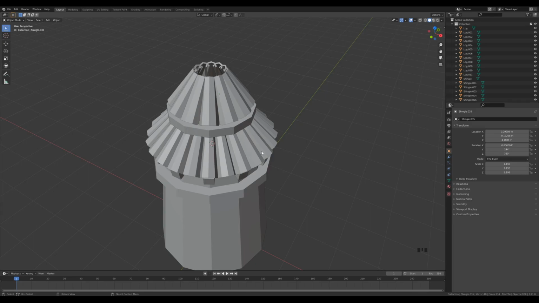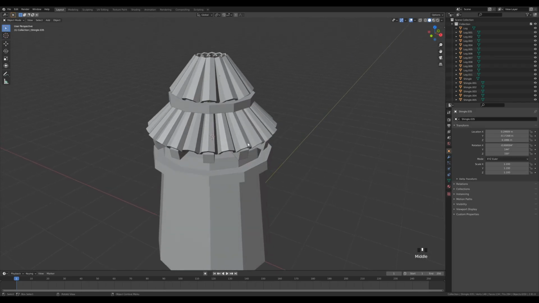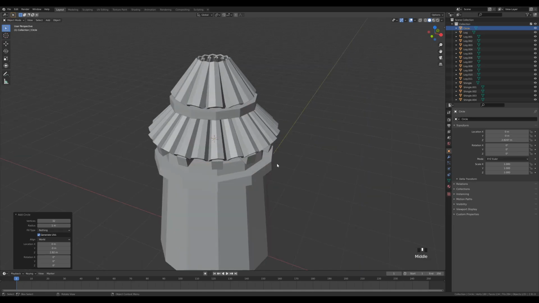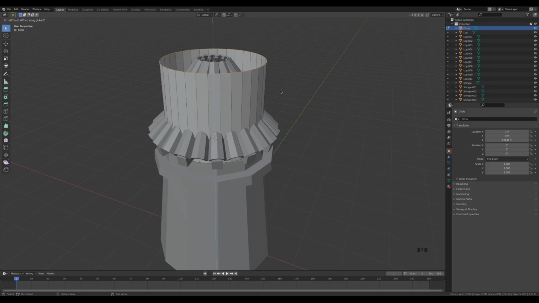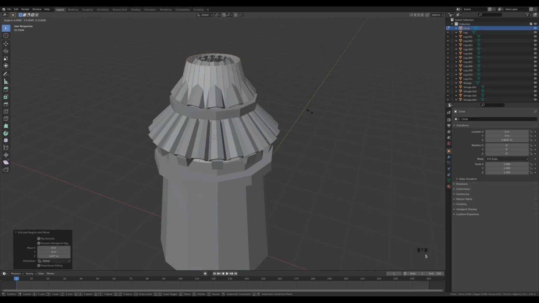And now to finish up with the roof, we can create another circle. So let's press Shift A and add a circle, and let's set this to 32 segments because we want a higher resolution there. We'll use some auto smoothing there. This object won't be sculpted. We'll need a little bit higher fidelity there, and the placement is fine, I think. So let's just go into the edit mode by pressing tab. Let's press A to select all, press E then Z to extrude it up like this, and press S to scale it down to create a slope. So this will be kind of an underlying roof structure.